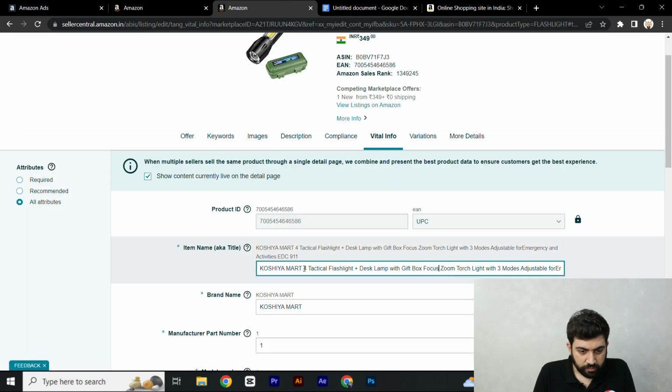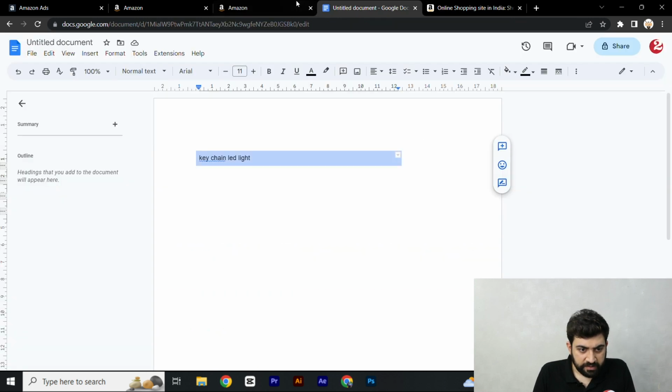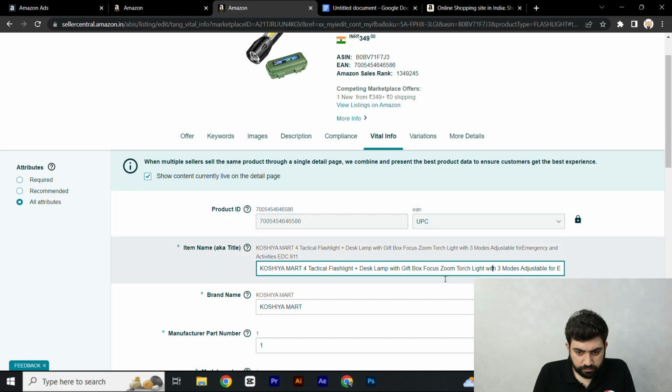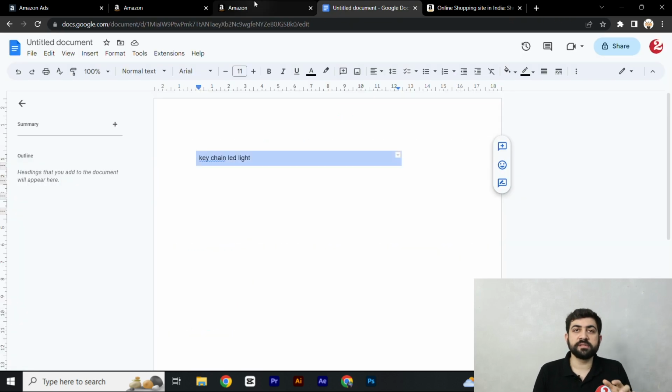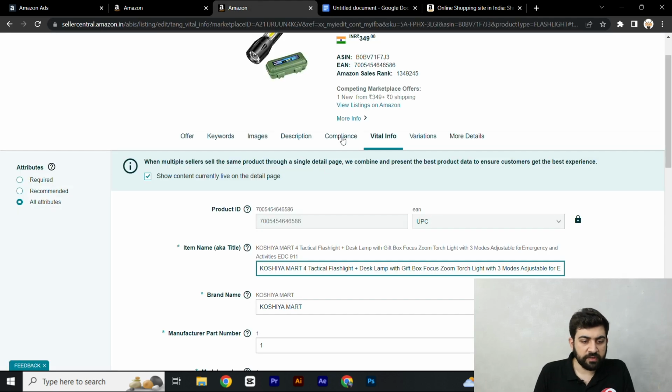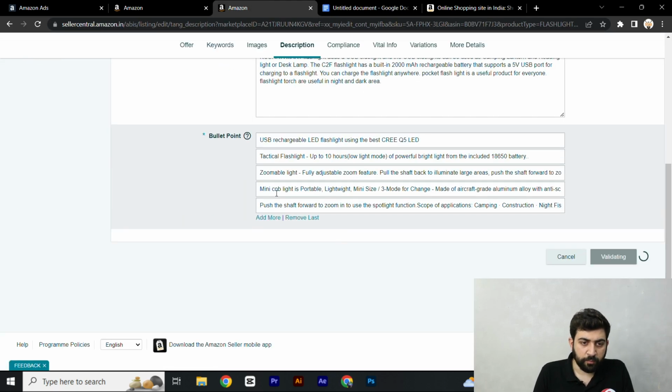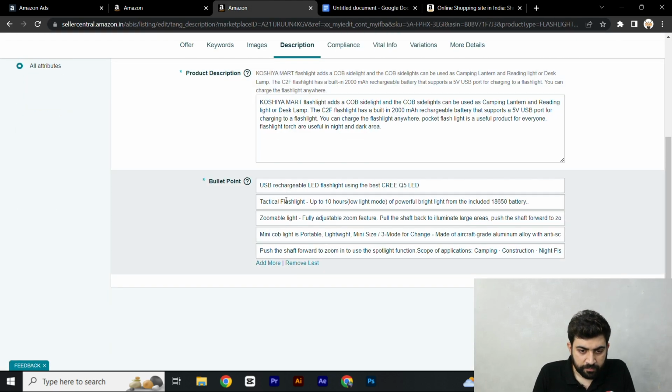Okay, so for tactical keyword, for emergency keychain with 3 adjustable emergency and activity. So if you are not able to form a proper sentence for a keyword, for example I'm not able to form a proper sentence for this one, you can again go to description and add it in your bullet point or description.